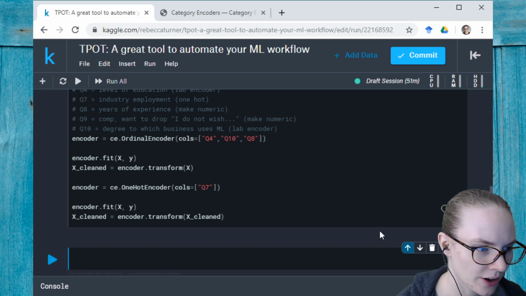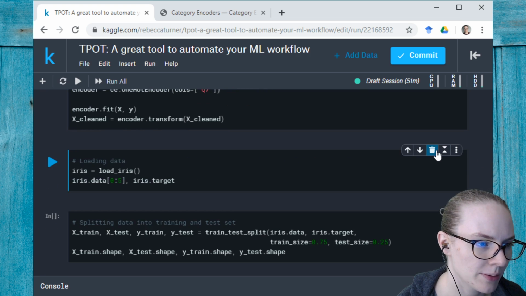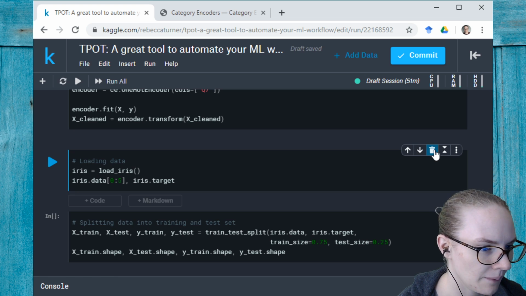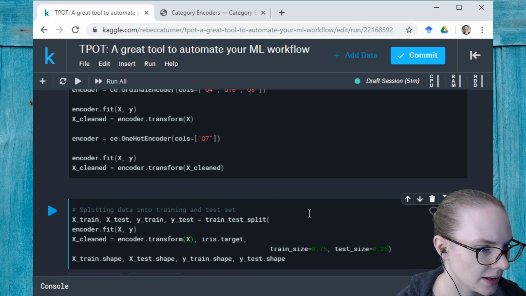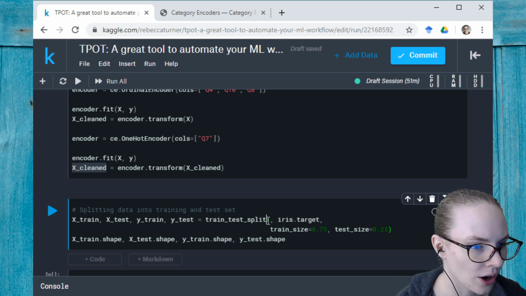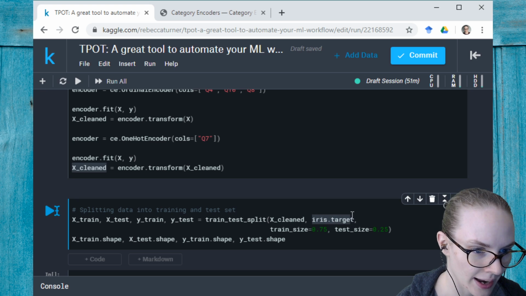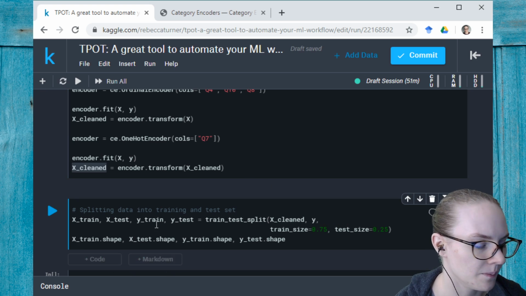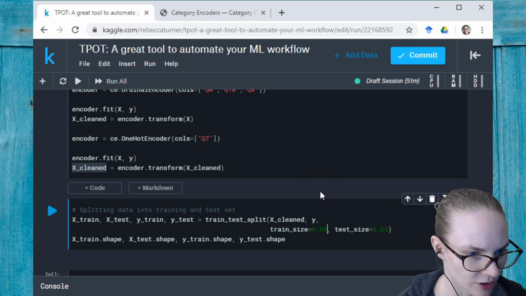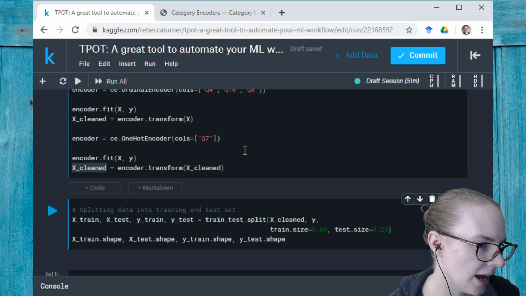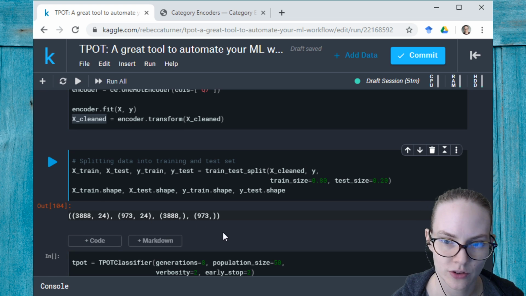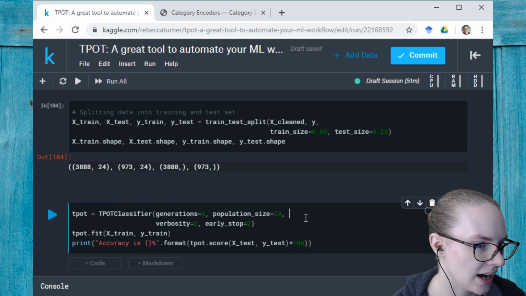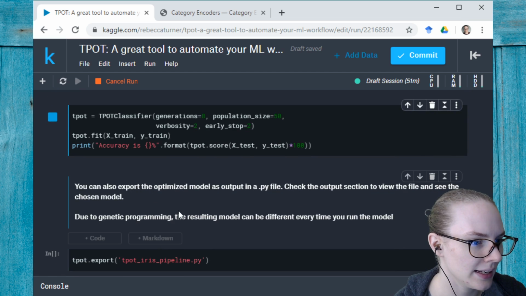All right, so X cleaned is what our data set is called now. So hopefully we should now be able to feed it into TPOT. Our data is going to be X cleaned. Our target is going to be Y, because we already did this a little bit earlier. We could probably actually go up to 80-20 for test train split. Let's try that. Okay, so that's worked, and you can see we have about 4,000 training cases and about 1,000 testing cases. And here we should be able to just let it run, let it think.